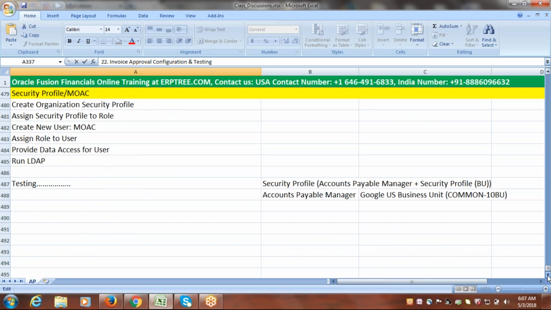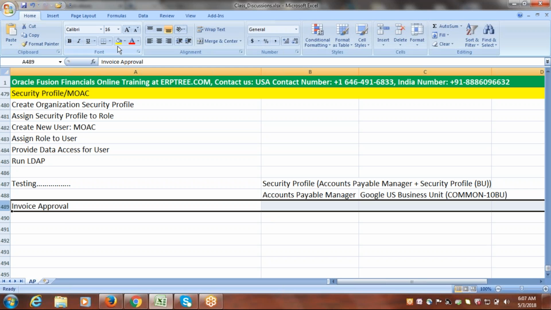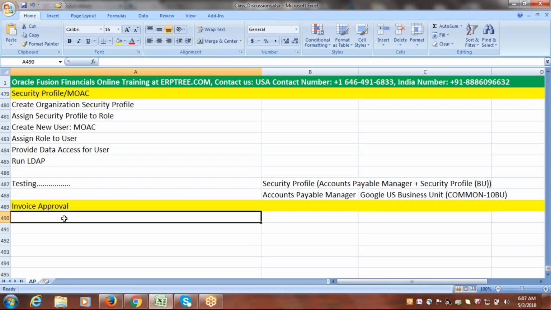So invoice approvals. When you talk about invoice approvals in EBS, we have AME, Approval Management Engine. But in Fusion, if you want to configure any approvals, the approvals can be related to invoice or journals. If we talk about journals, normally the journal related configuration we do from GL only. Journal approvals, if you want to implement, we can set up the approvals from GL itself.